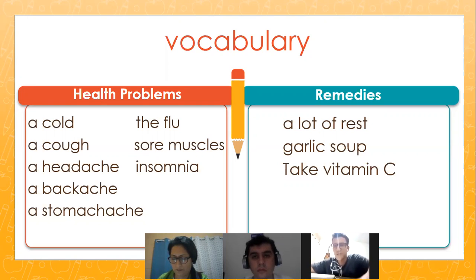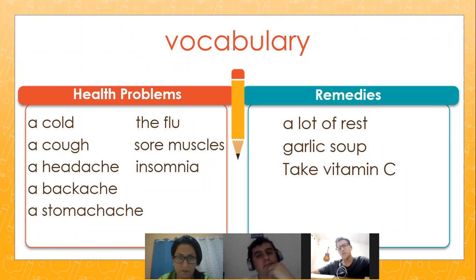Oh, yes. Okay. I've read about the question of the companion. Why don't we use pain when we're speaking? Because pain is just when you're training, or doing sport, or training in a gym. You just use it for athletics. When you are doing exercises, it's more common to say pain. But when you're sick, it's more common to say sore muscles. Thank you, Alan.